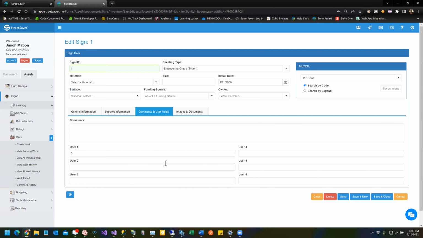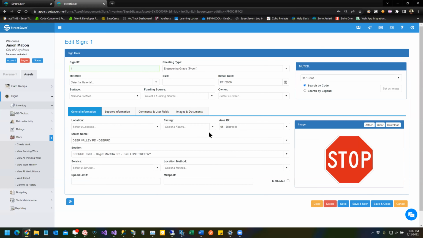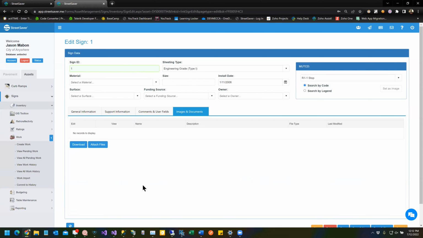You also have customizable fields that can be named what you want and store any type of alphanumeric value that you need if these stock fields or static fields in StreetSaver aren't covering everything you want. And you can attach multiple files and documents as well.